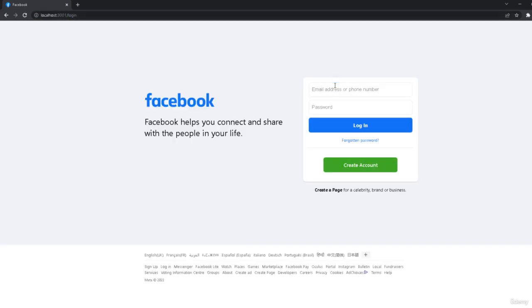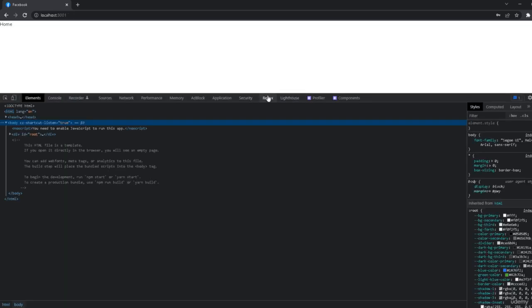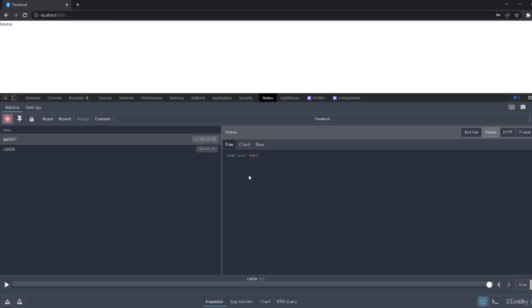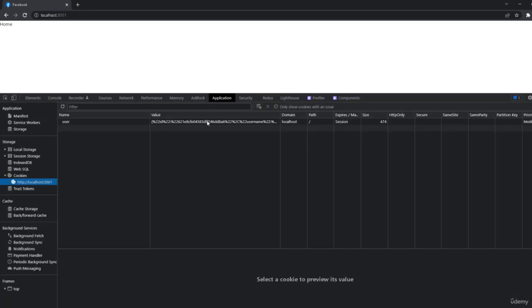We don't have anything. Let's go back to the login. Same email. Let's try with the password and enter. And we see again, let's go back to Redux, and the user is null. It's like we need to refresh, then we can see it. Okay, I know what's the problem. This was just the initial state. Let me do it again to show you.